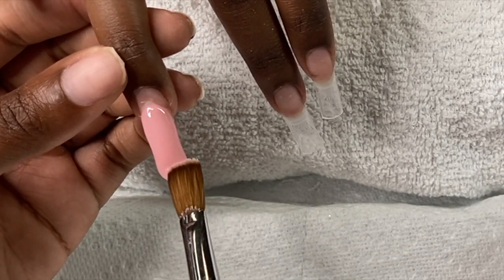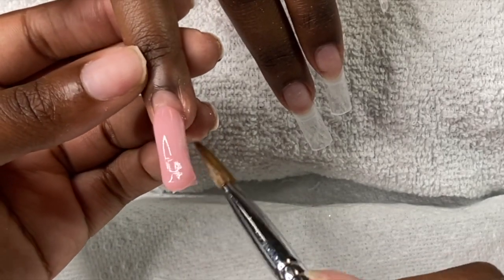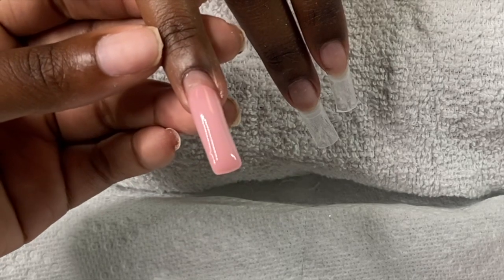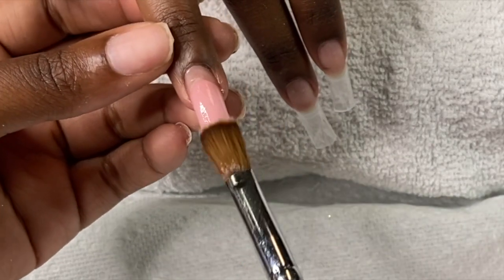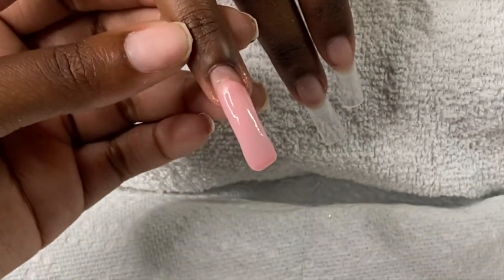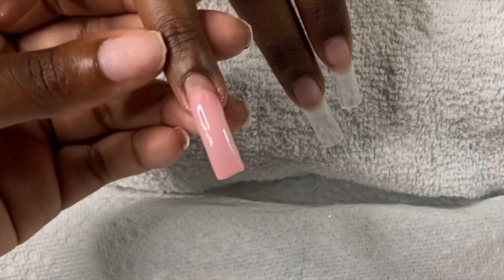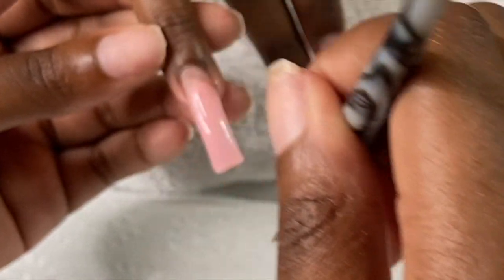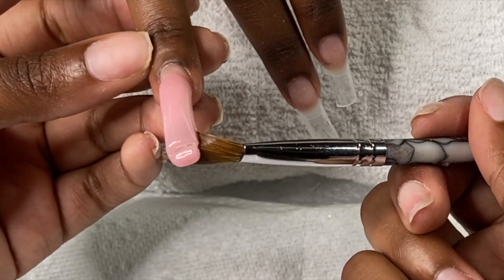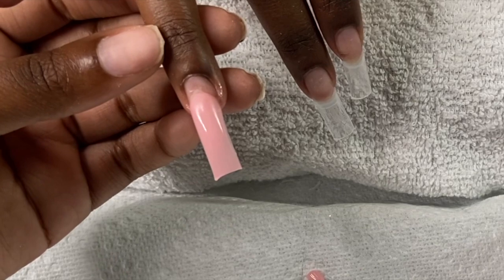It's best to let your client know: 'This nail is damaged, I really don't feel comfortable working on it.' But she's been coming to me for a while. I told her if you hit this nail again and it gets worse, don't blame me. If you have a new client whose nails are super damaged, I would recommend you not work on them — some people will turn around and blame you after you did their nails. But because she's been coming to me, I let her slide. I said if you hit this nail one more time, you have to let it grow back out so it can be damage free.